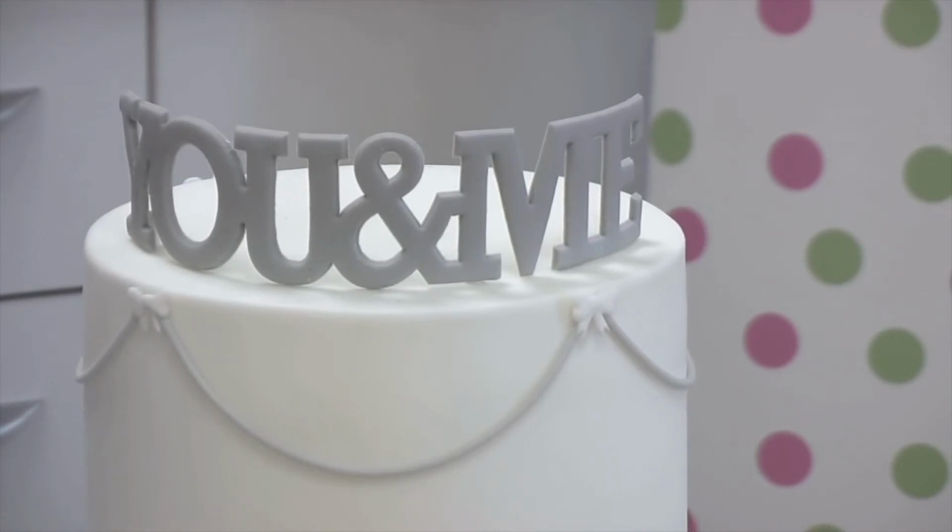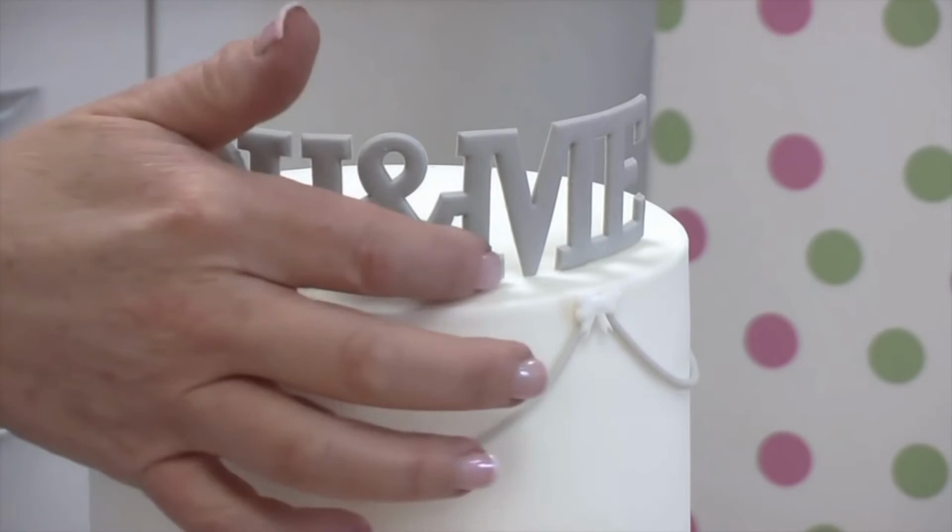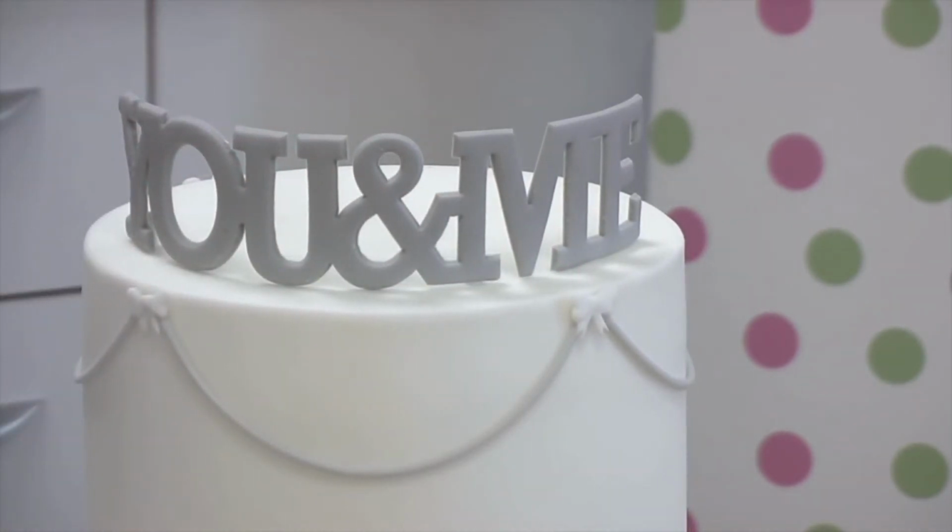We've now made the topper and it's completely dry, and you're probably wondering how you managed to get it to stay up there. So what I did once it was completely dry, I gently turned it over, and on the bottom I used just water and put a little line across the bottom of each of the points that are going to be touching the cake. I left it for a few minutes, and by leaving it for a few minutes it activates the tylo in there and it turns into like a glue. So that was the first thing that I did. Once it was a little bit sticky I put it on top of the cake and I waited for it to start to stick.